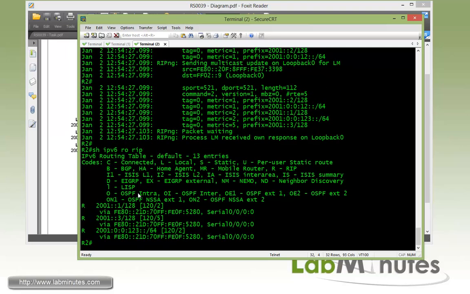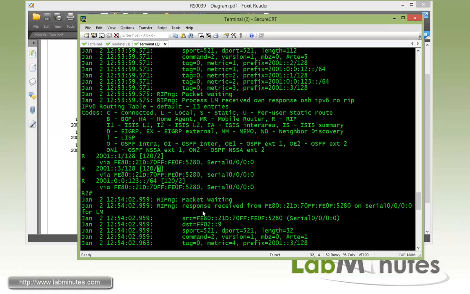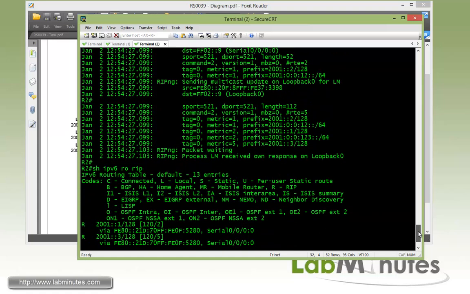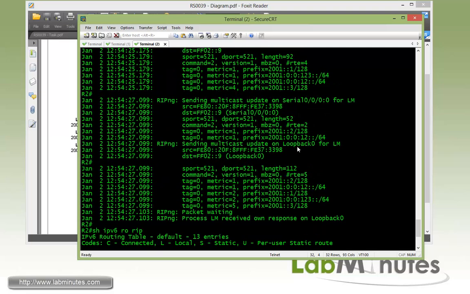You can see the loopback address of R3. Let me do undebug and scroll up. Before it was at 3, and that's because the R1 fast 00 interface adds a metric of 1, but now as we just changed that to 3, it's increased by 2, that's why it has become 5. And you can see it right here as well within the route update messages.